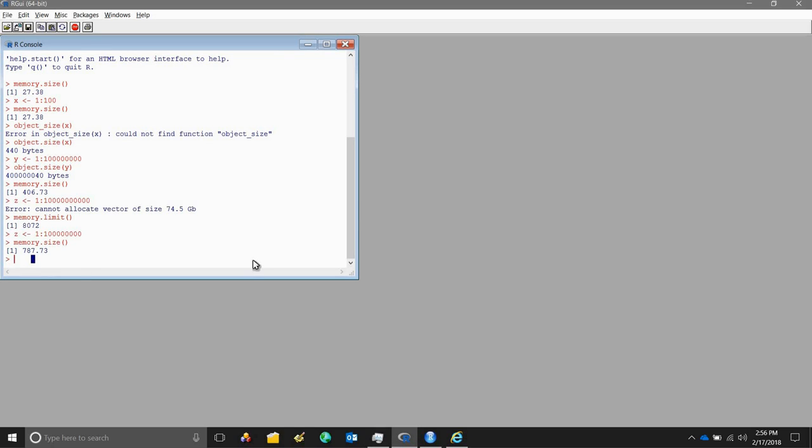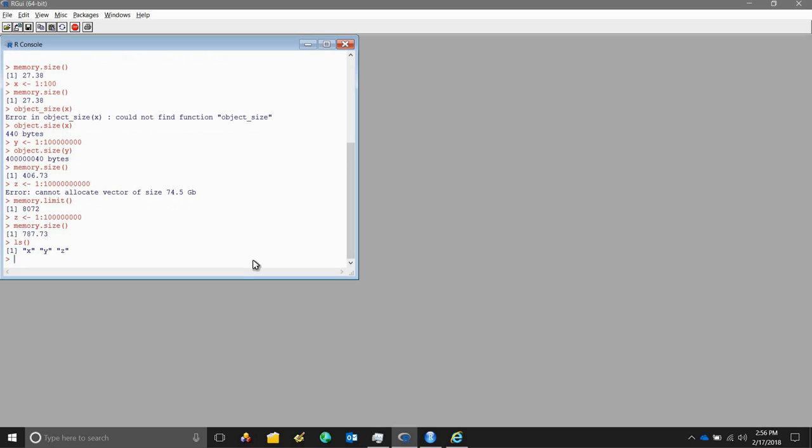Now let's see what objects are in memory. If I execute the function ls, there are three objects: x, y, and z. To remove the objects that are already created in memory, you can use the function rm.